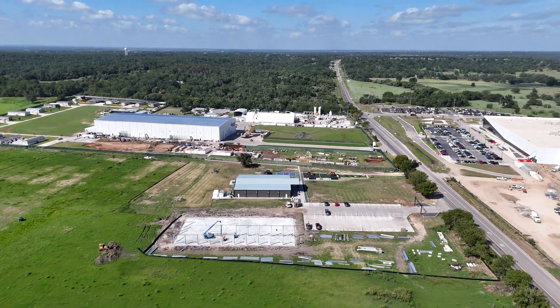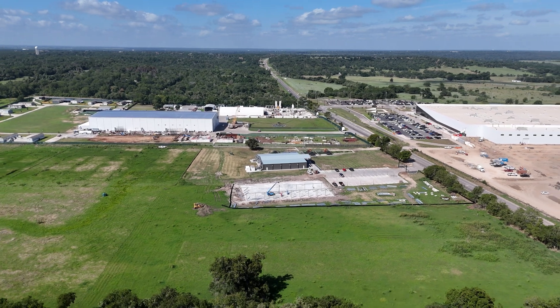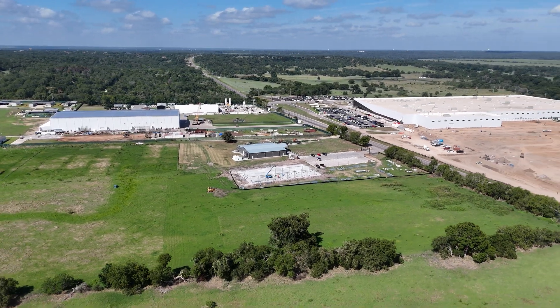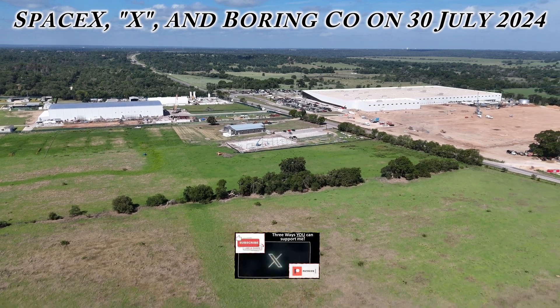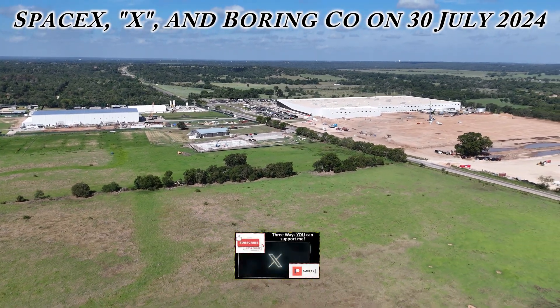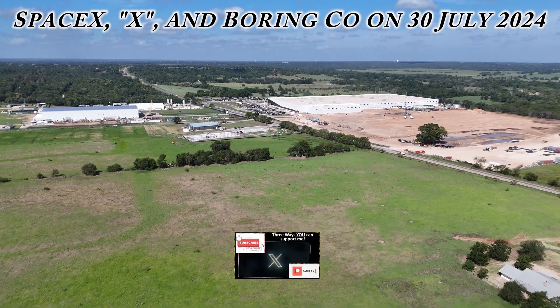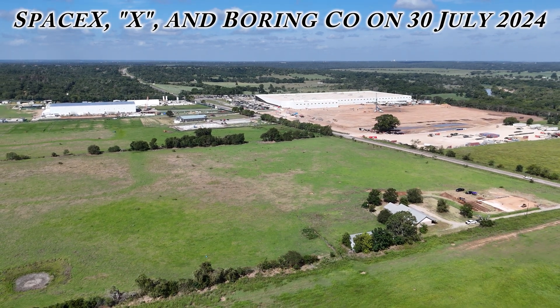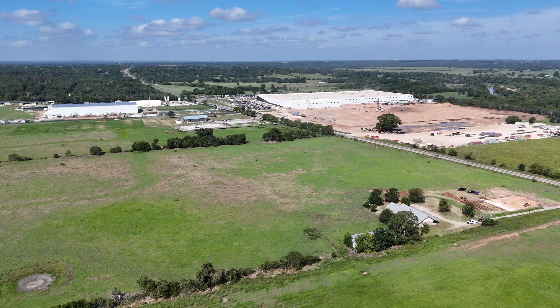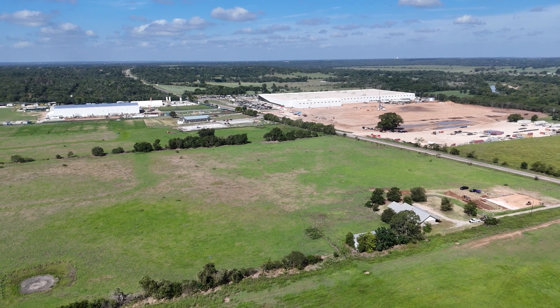As I pull away, a great view of the overall site — the Boring facility on the upper left, the Hyperloop Plaza and the X Safety Center in the middle of the screen, and the Starlink facility with the growth and construction underway. I hope that you enjoyed these views of these facilities out here at Bastrop, Texas. As always, thank you very much for watching. I appreciate it. Have a great day.